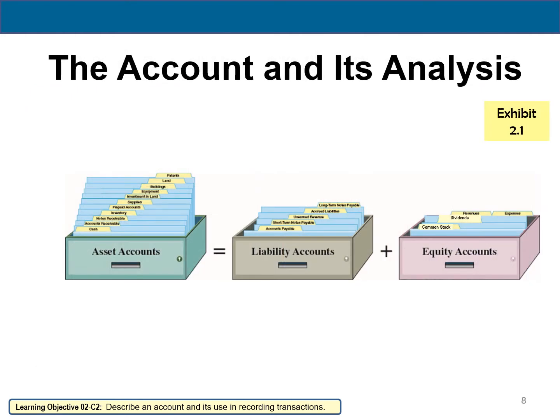So if you remember in chapter one, we talked about the accounting equation, assets equal liabilities plus equity. And I said you should memorize that. Well, here it is again. In this case, all they're trying to illustrate, I think, is that if you picture the components of your accounting equation as file folder drawers, and then your accounts as the folders within the drawers, that's the relationship between the accounting equation and the accounts, if that makes sense.